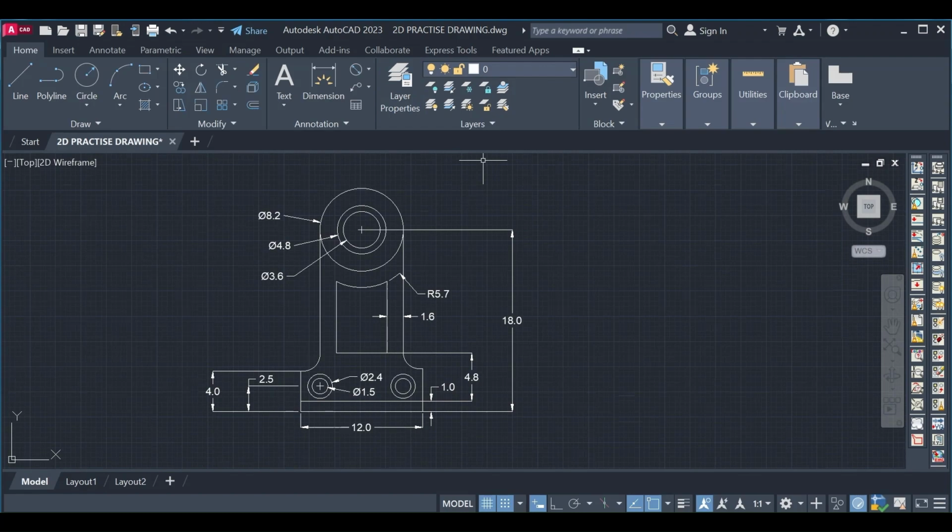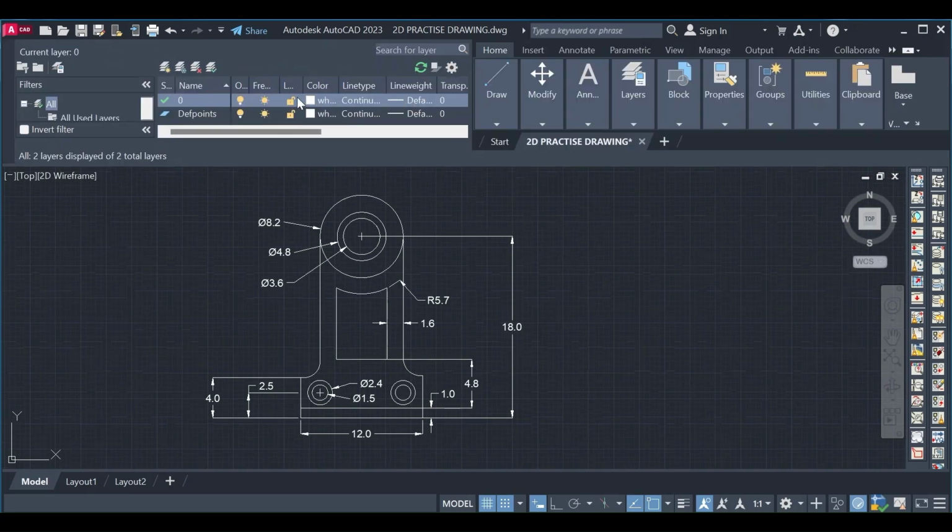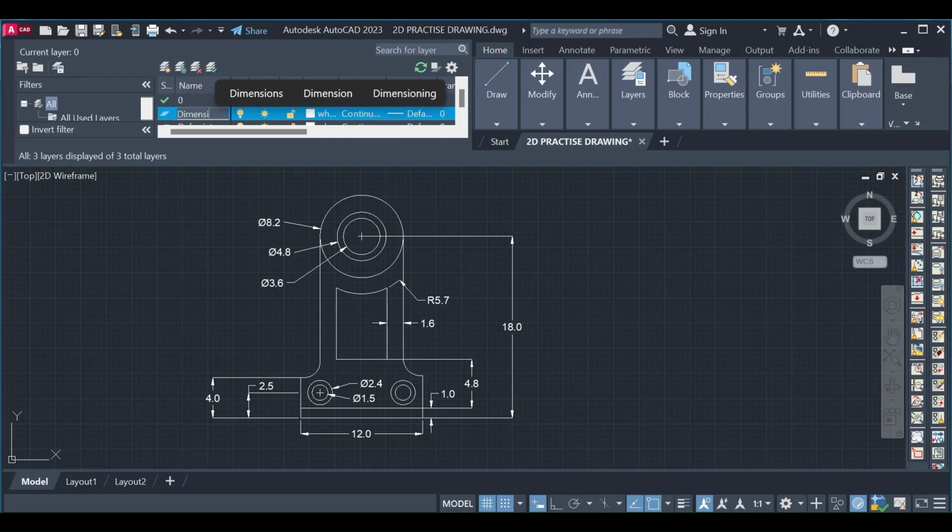To add more layers, we're going to go to the layer properties, and to add another layer, hover around this icon and click on it once. As you can see, another layer has just emerged. The first thing after creating a layer is to rename your layer. In this section, you're going to have a layer called dimensions. Hit enter, then our layer is created.